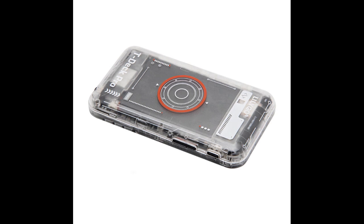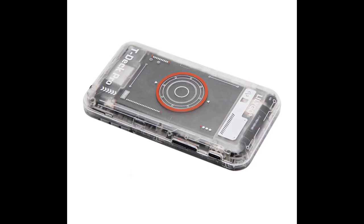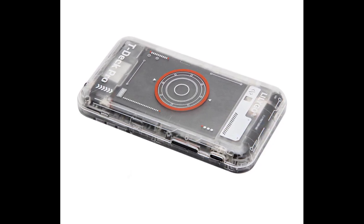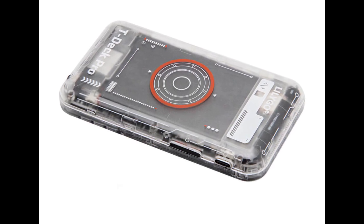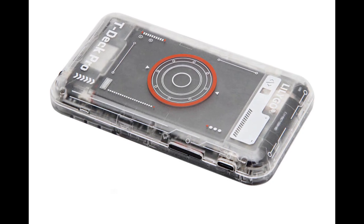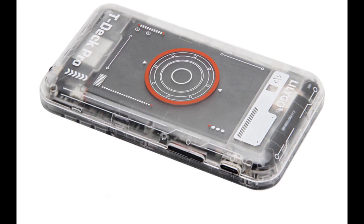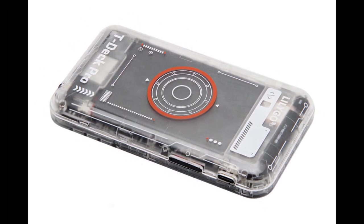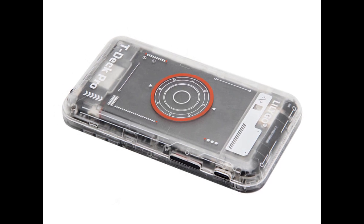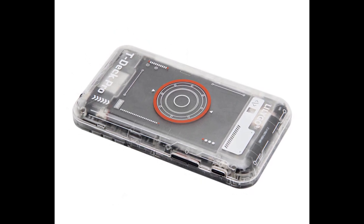In addition to GNSS, the LilyGo IoT device has a light sensor and a gyroscope, while commands can be entered with a keyboard. LoRa is supported as well and can be used to transmit small amounts of data over longer distances. Last but not least, the T-Deck Pro is equipped with a 1400mAh battery.